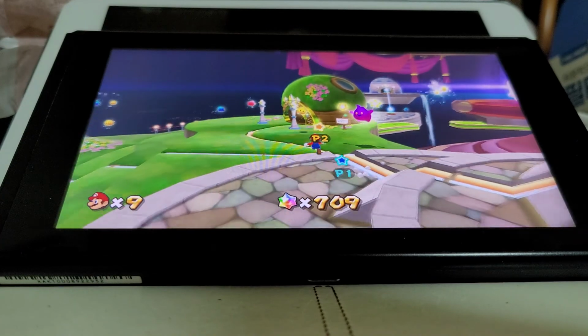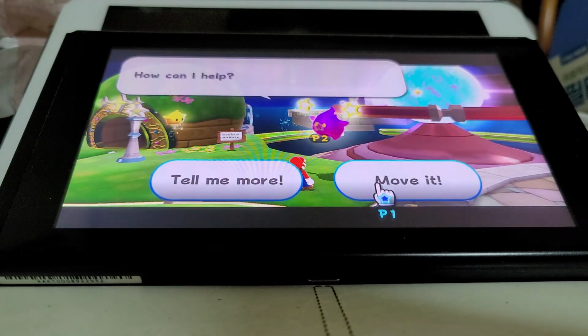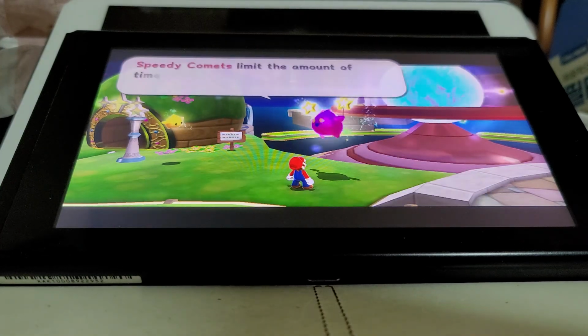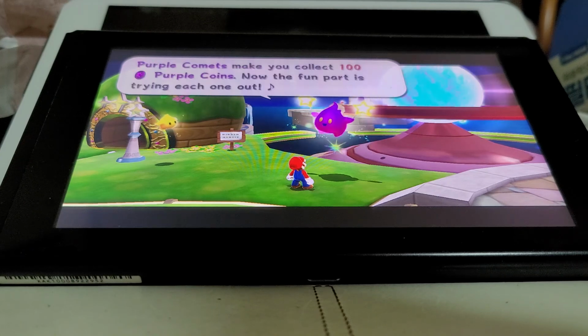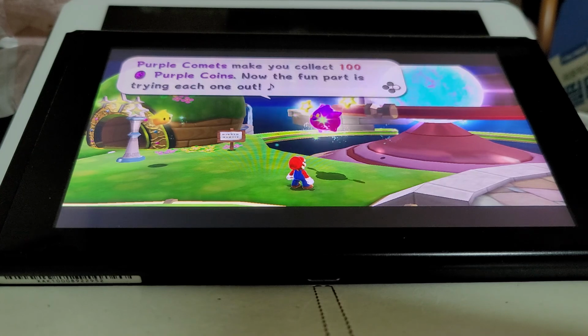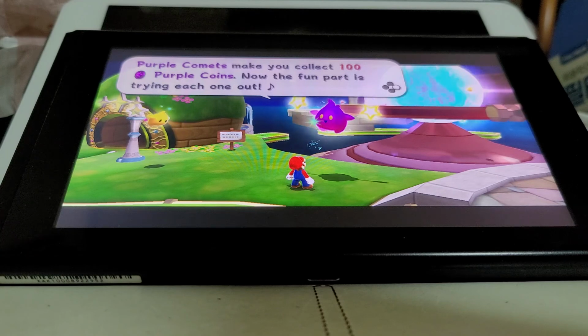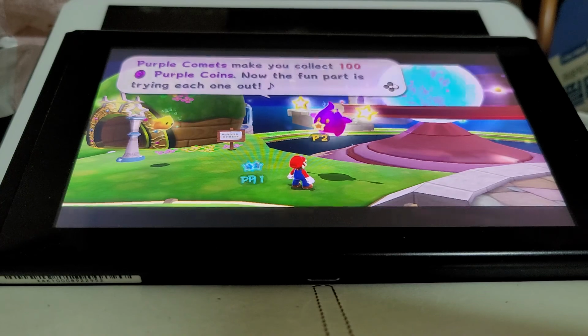Oh, and by the way, if you complete the main story, go talk to the Prankster Comet Luma. Okay, I need to tell you this because we already know this. So yeah, if you complete the main mission, the Prankster Comet Luma will explain about Purple Comets as well. And as he says here, Purple Comets make you collect 100 purple coins. Now the fun part is trying each one out.